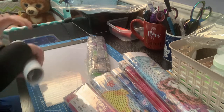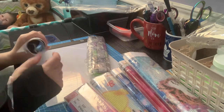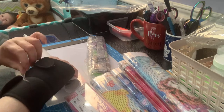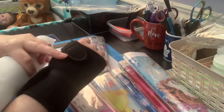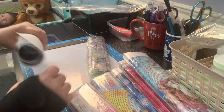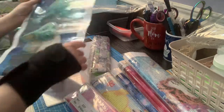Now, I had somebody message me and ask me what's wrong with my hand. It's actually not my wrist. Somebody thought it was my wrist. There's a small bone right here that's fractured. Yeah, it's a small fracture.